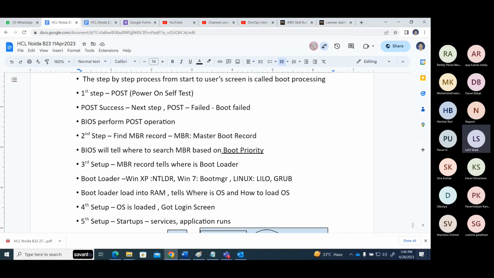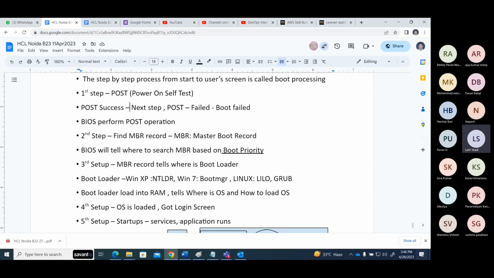Okay. POST, power on self test, that is the first step. POST is successful. Locate the operating system based on the boot priorities. For example, every day our operating system is on our hard disk only, right?